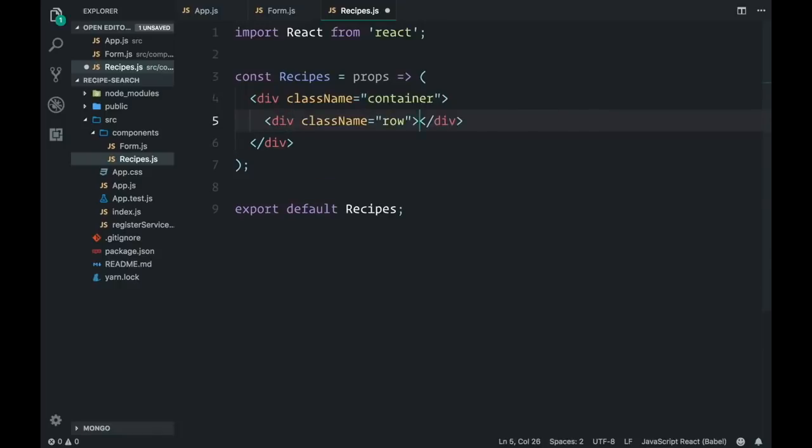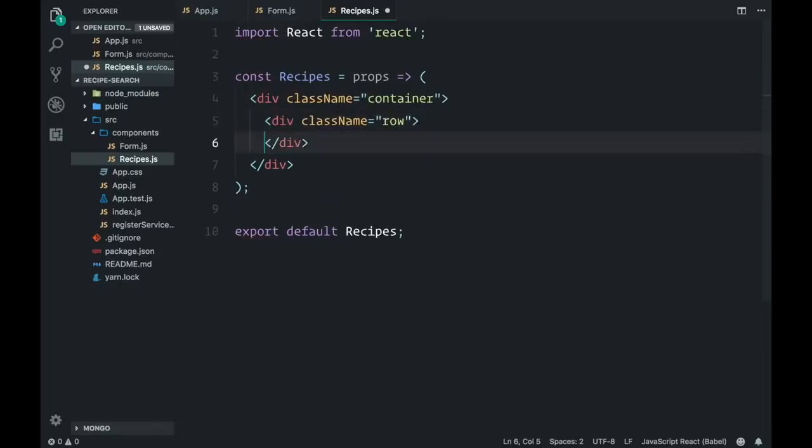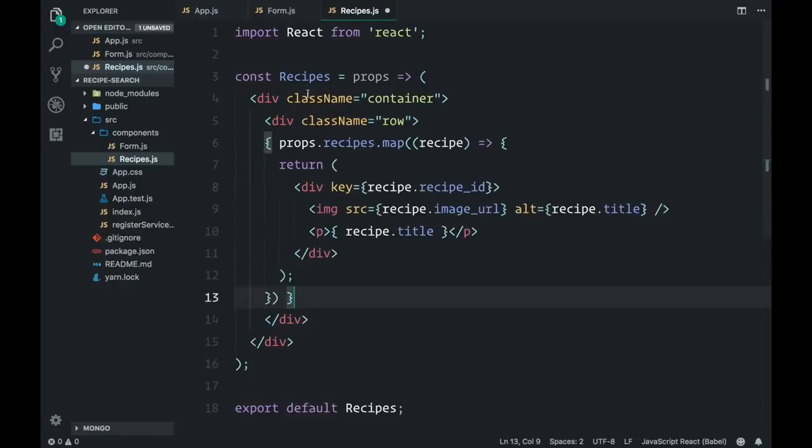Okay, now next up, what do we need to do? Well, this is where we are going to throw in our map function. Okay, so to do that, let me just take a look at what I'm doing here, because this tutorial is not scripted, so I really need to be careful with the classes so I don't mess anything up.